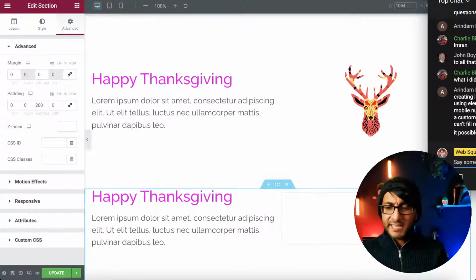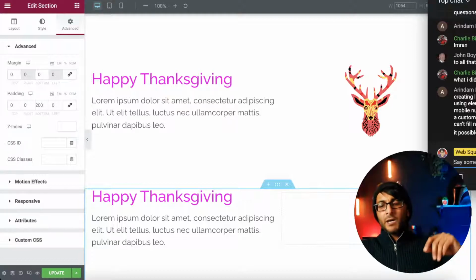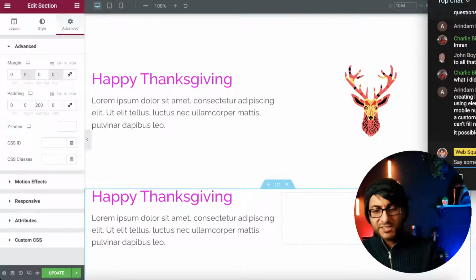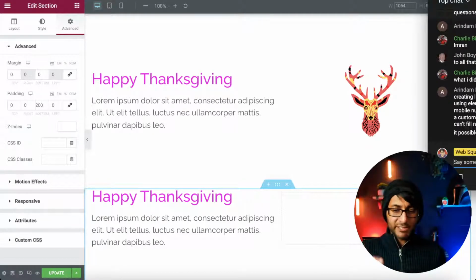Arindam has said, I need help on creating a lead generation form using Elementor form, where for the mobile number there should be a custom prefix and the customer can't fill in more than 10 numbers. I think you asked this before, either directly to me or on the Elementor Facebook community group. So what Arindam wants to do is have a form, and then he wants to have a +91 prefix number. Now, I do not know how to do that yet.